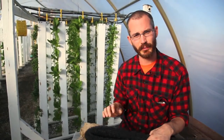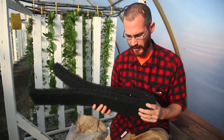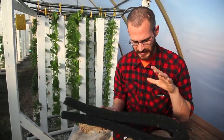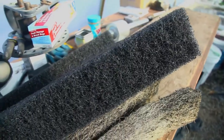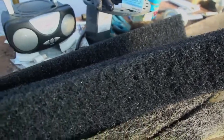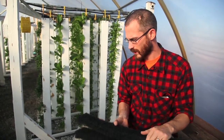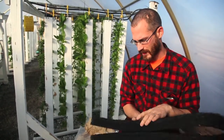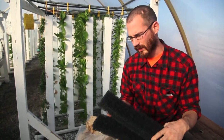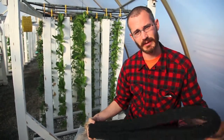It doesn't hold a lot of weight, and it also has a lot of air in it — essentially 92% of this by volume is just air. That means we get a really nice aerobic environment all the time, even with a lot of root growth. This media is made out of polyester, made from recycled water bottles, so we like that because it's a safe, post-consumer plastic.